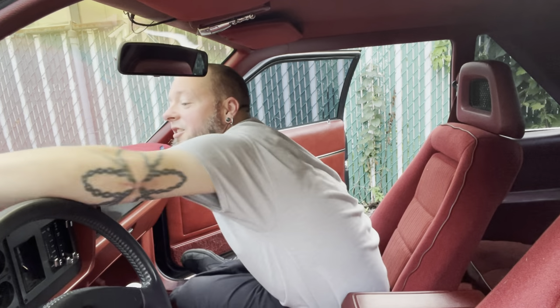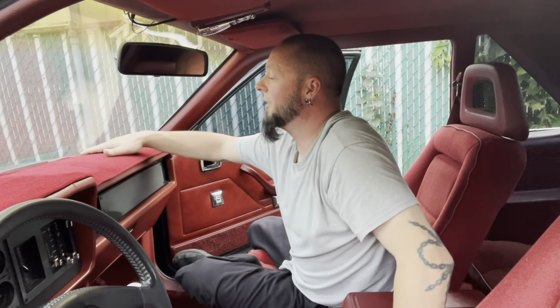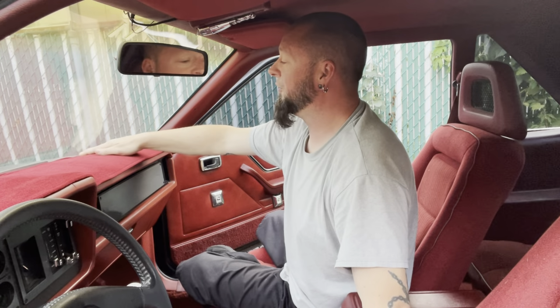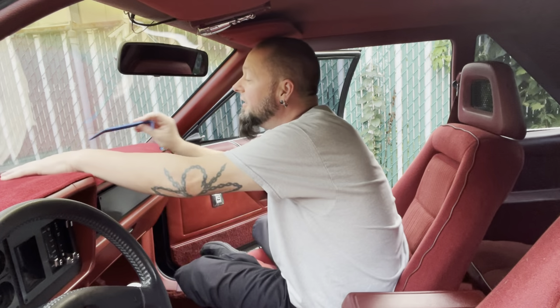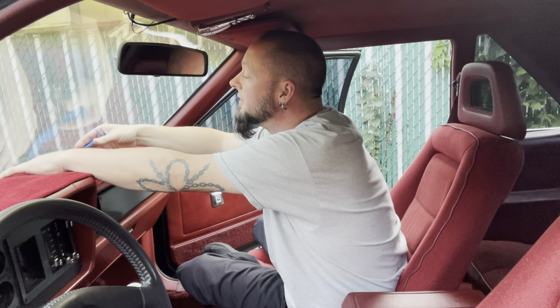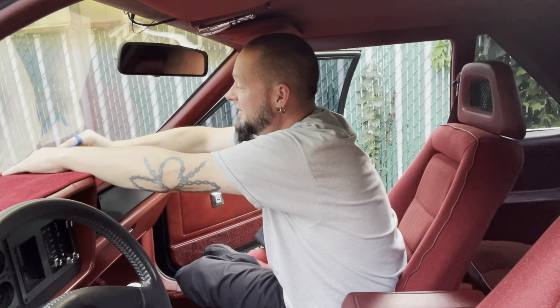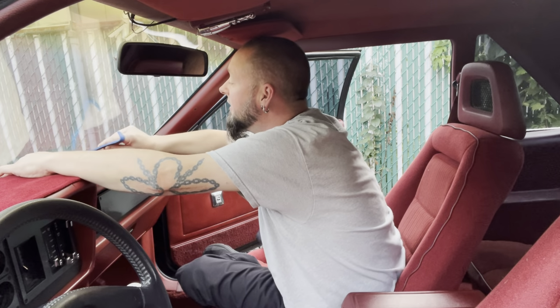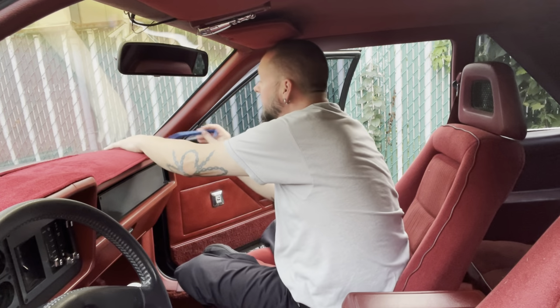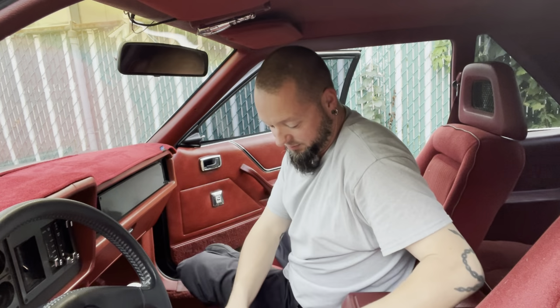You know what? For being a cheap, well, it's actually pretty high quality, but for being an Evil Bay special kind of thing, this actually looks pretty good. I mean, is it perfect? No. Does it look better than it did? Definitely. Let's just see if we can pull these out a little bit. These ones are kind of buried in the dash. There we go. Maybe that'll work. Yeah, just tuck this over here. It could have gone a little bit more on that side, but maybe I'm just dumb.